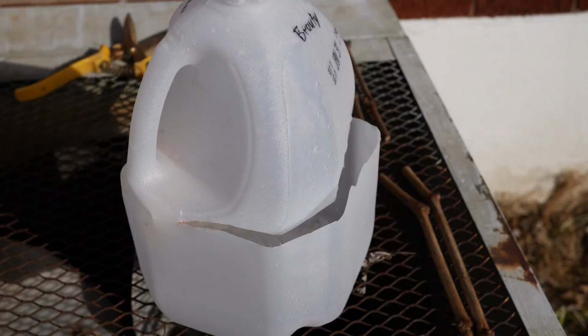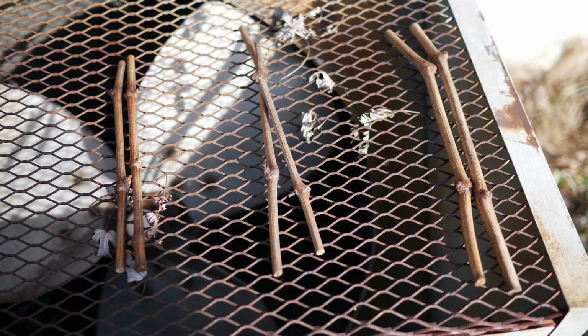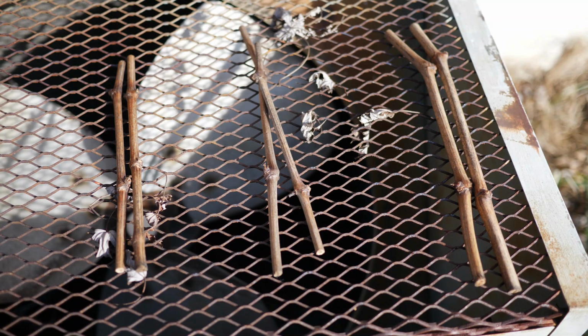I mean, I can store my own cuttings in my fridge and keep them nice and healthy until it's time to take cuttings, but ideally I'd rather them wait, but either way, I have them now, and part of my order were several grapevine cuttings. So instead of letting the grapevine cuttings just sit around in the fridge and be cold, what I really wanted to do is experiment with a new idea that I had for rooting these grapevine cuttings, and I think it will be successful.